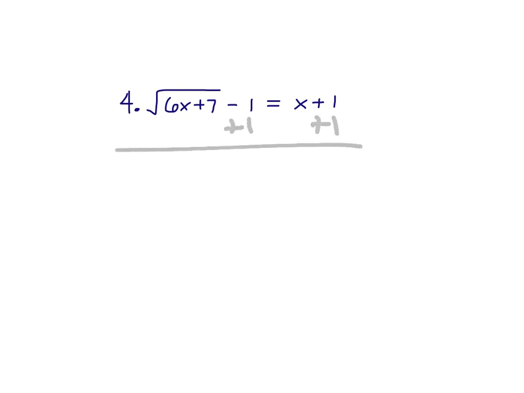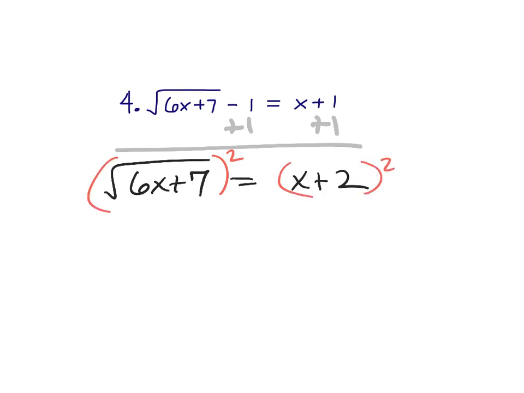Let's keep going. All right. Now, here's where it's getting different. So pay attention. So again, my goal is to isolate the radical. So again, I'm adding the 1. So the square root of 6x plus 7 is now isolated, and I get x plus 2. Okay, now it looks like the same thing as last time. Square both sides. I've got to FOIL this right side. So the left side, the 6x plus 7, just frees out. But this one I FOIL. So it becomes x squared plus 4x plus 4.